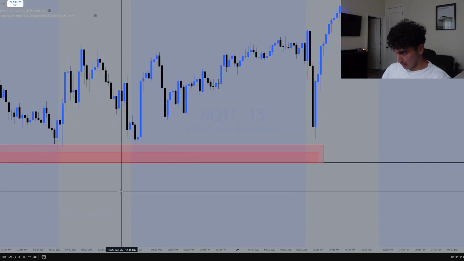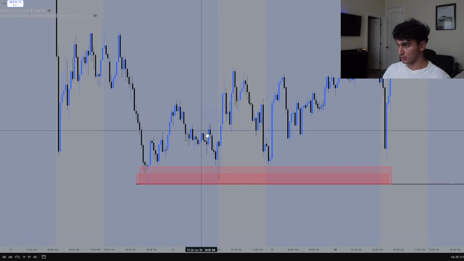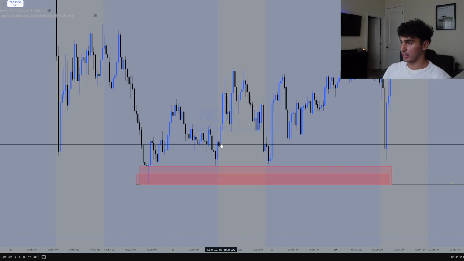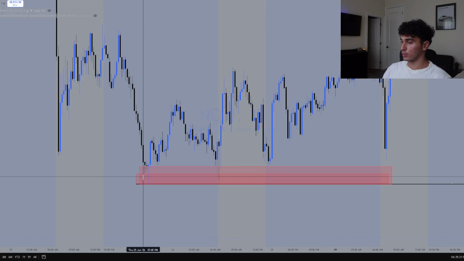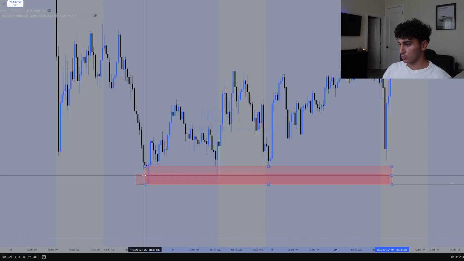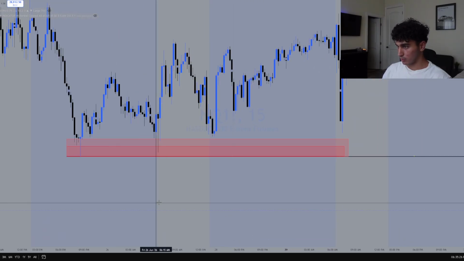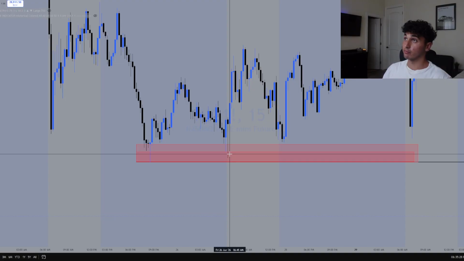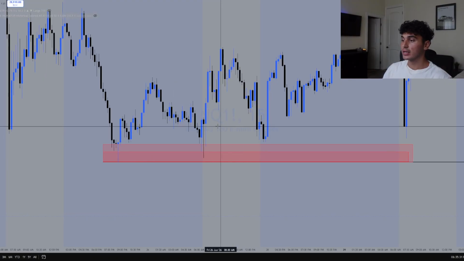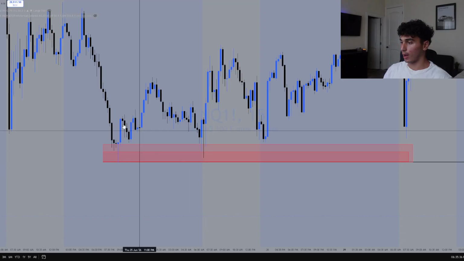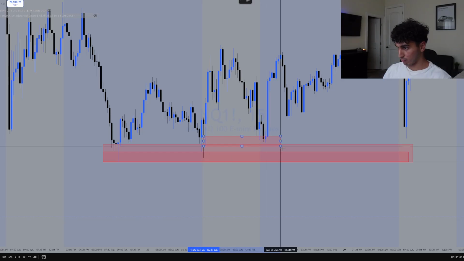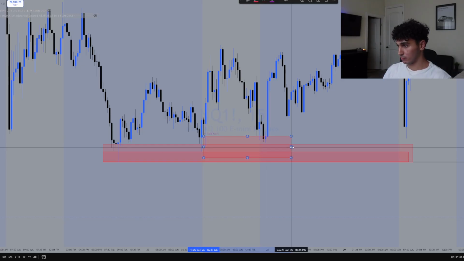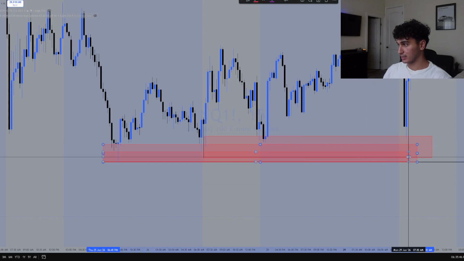Same thing here. We have this new zone being created because this is ideally what provided us with a bigger move in terms of buying volume. So let's say we want to target this one here instead of this one. So what we would do in this case scenario is obviously, like I mentioned in the video of how to draw out the zones, if the wick or the candle that started the move is simply just too wide, you then want to mark out the halfway point of that candle. So let's go ahead and mark out the halfway point and then go down. This is on the 15-minute, and then extend that out all the way.